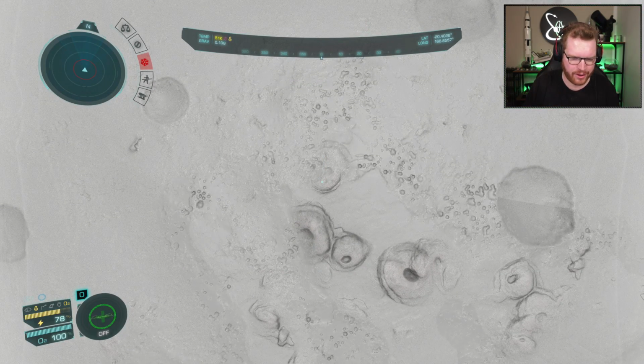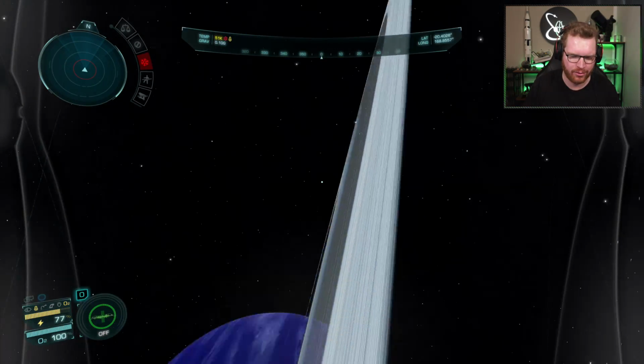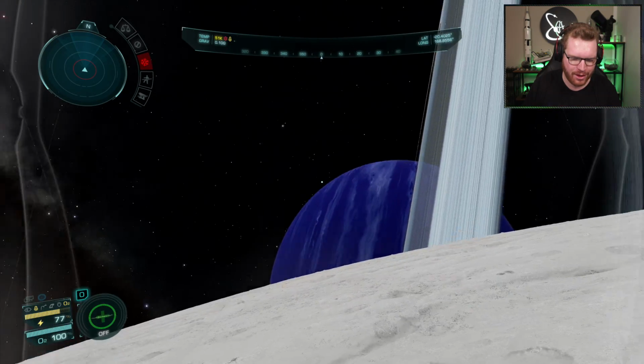Saw a little flash there for the ship disappearing. Cannot recall ship. Ship not in range. Okay, so we can't just get back to... Can't just recall the ship. You know what? I'll just see if I can get a hold of someone and see if I can get them to come out here with a ship.